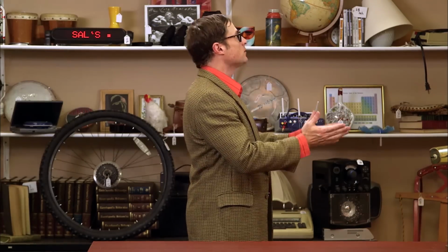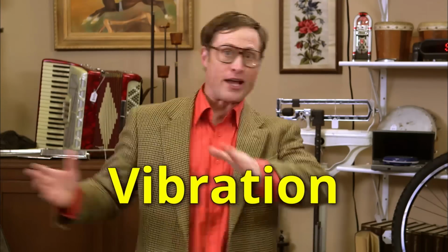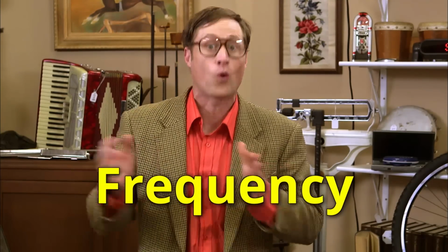Look at this bowling ball. Look, it is swinging back and forth, but not very fast. You could say it has a low frequency. We measure all kinds of things by their frequency. When you turn the dial on your radio, you're tuning in to different frequencies of radio waves. Hey, look at this punching balloon. It's going very fast. You could say it has a high frequency. So, now you know. Vibration is something going back and forth, and frequency is how quickly it does it.